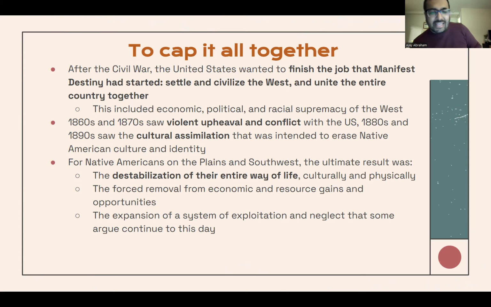For Native Americans in the plains and the Southwest, the ultimate result of this forced assimilation is the destabilization of their entire way of life. Okay? The forced removal from economic gains and opportunities, and the expansion of a system of exploitation and neglect that some argue would continue to this day. It certainly continues well after the Dawes Act.